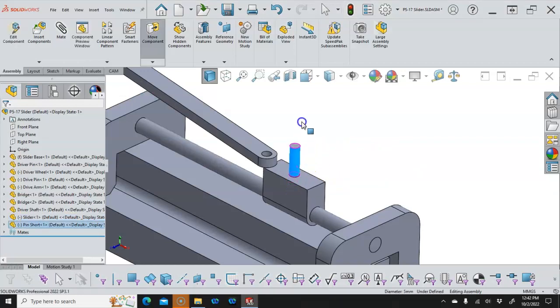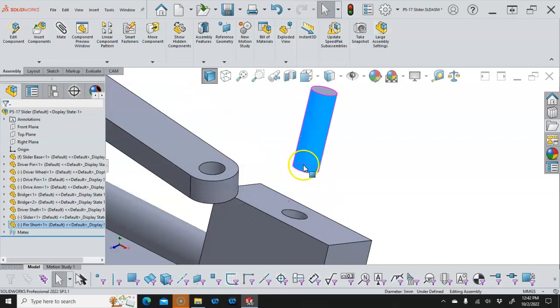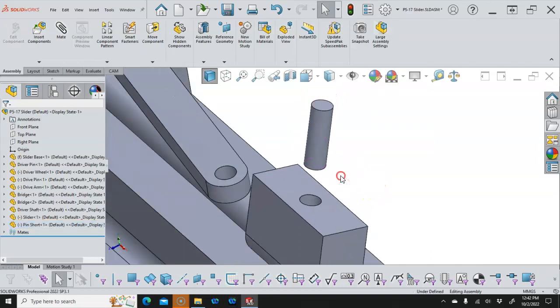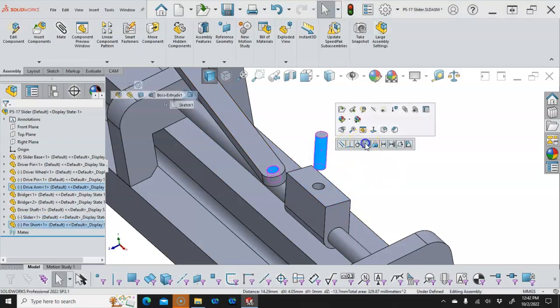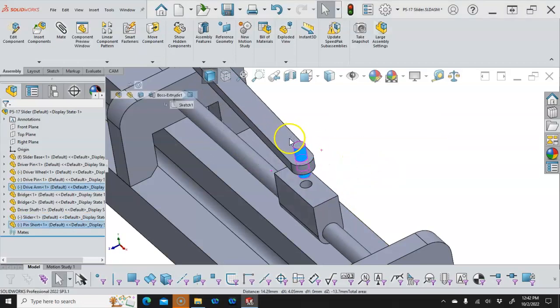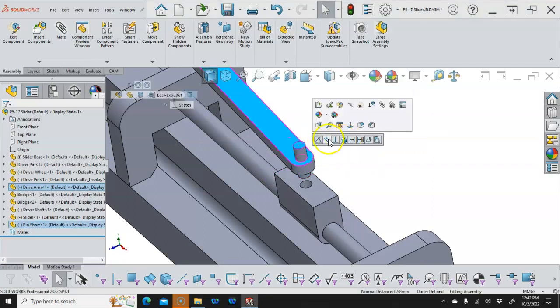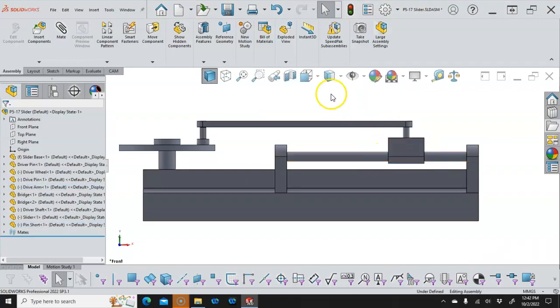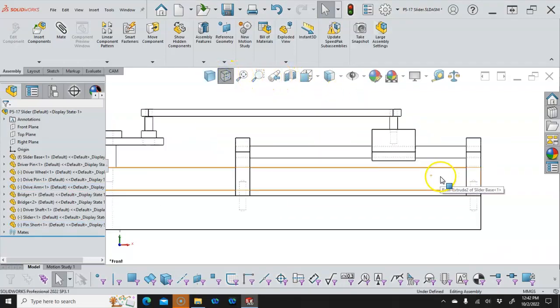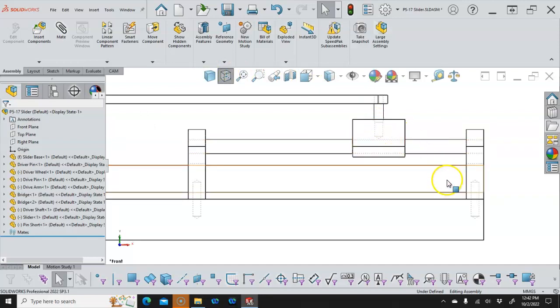Let's see, as far as the depth, we could go from the top. And we could also use it to drive. So if I go concentric there, and then maybe we want that face coincident, and then we can check the depth. So since we didn't have the overall height, so that's barely in there.